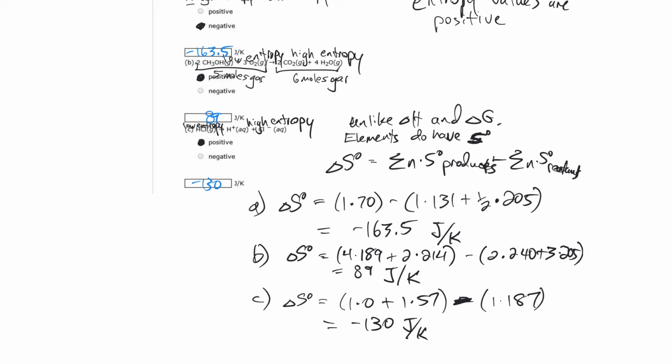actually in part C, this is a weird one. I didn't notice this until just now. Note the different states of matter. Yes, we're breaking apart hydrochloric acid, but in the put-together compound, it's a gaseous HCl. And on the product side, it's aqueous species that make it up. For that reason, this one's a tough one. It is a put-together compound, and by that virtue alone, you might say there's less entropy for the put-together compound. But counteracting that and actually outweighing that is the fact that we went from the gaseous state to something that's aqueous. So I apologize, this one is negative because there's relatively lower entropy in the aqueous species than we find in the gaseous species. So this should be negative as the sign of delta S, and that is actually what works out to be the result.